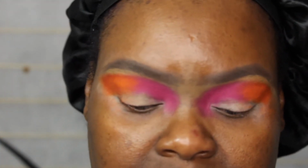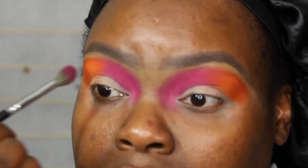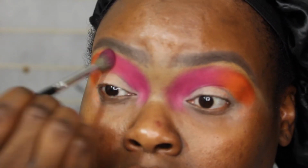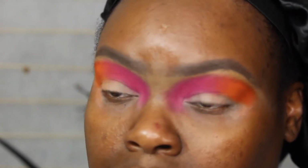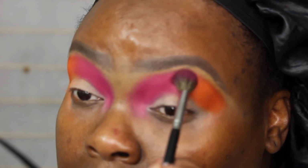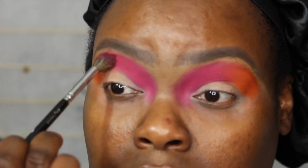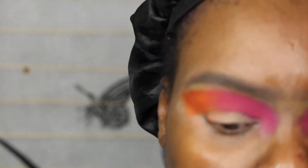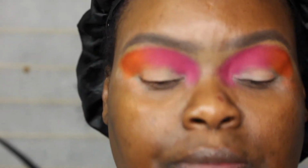Okay, I'm going back into Synthesize and just blend the part where they meet out. Okay, not that bad. Because we're going to cut the crease. Bam. This is ColourPop's Fear 5. And I will be right back.